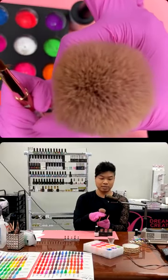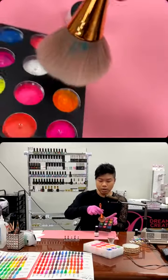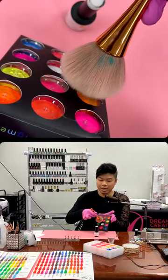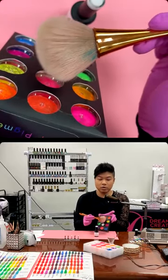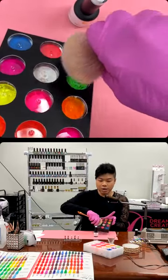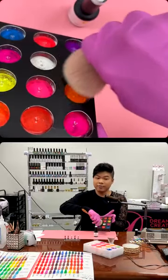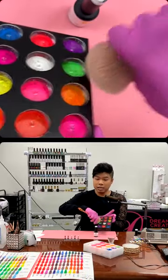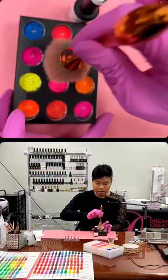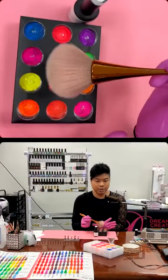You don't want something like this. It's very difficult, which means you have to go directly down and brush. And you don't want that. You want it to be tilted. And it's difficult to tilt with a round brush than with a flat brush. A flat brush is very easy to tilt and brush. And that is a perfect brush angle, it's tilting. So you don't want something like this because it forces you to be right side up like this. You cannot tilt very easily with a round brush.